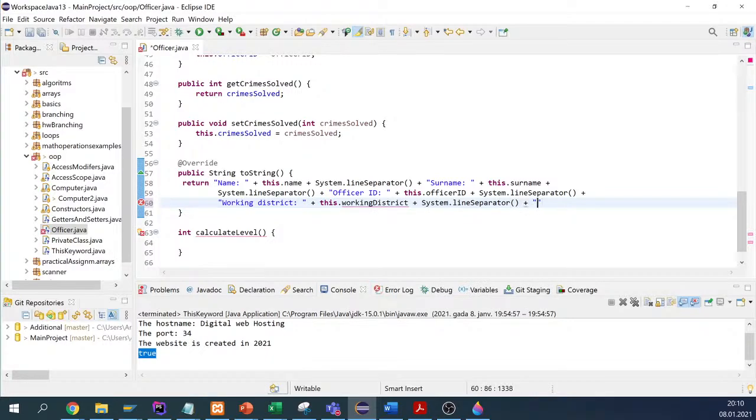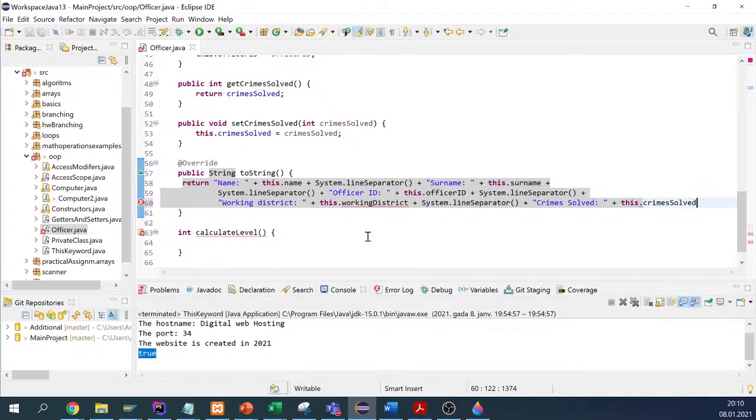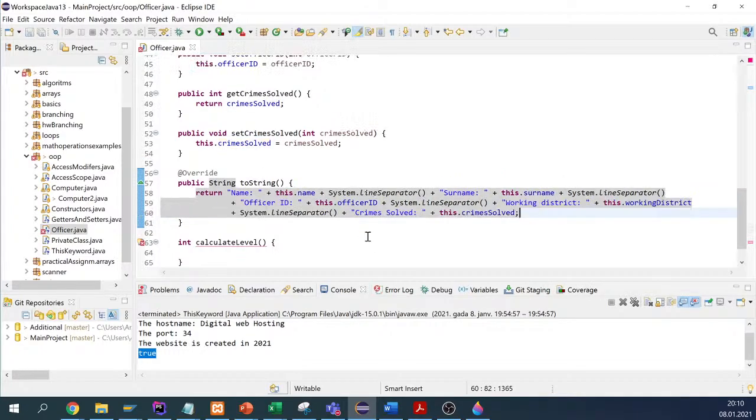Crime solved will be the last parameter. Alright, so now I returned basically the whole description of the object.